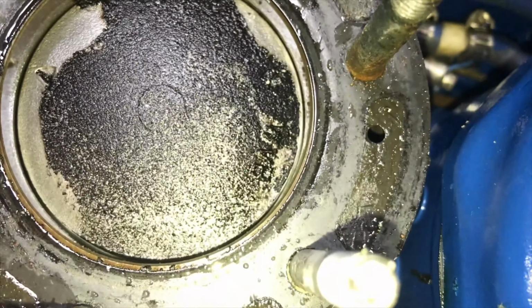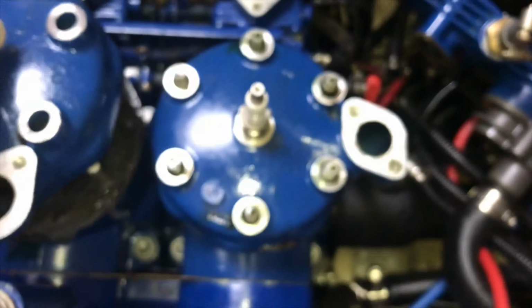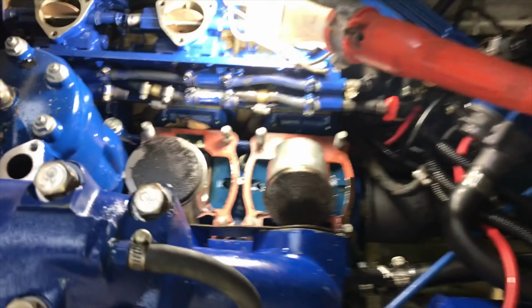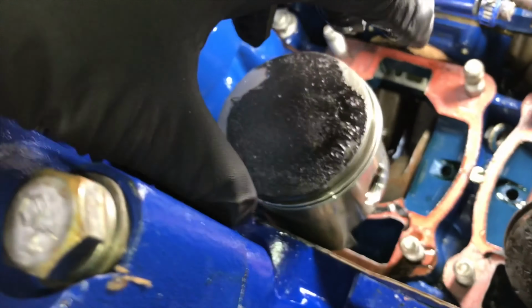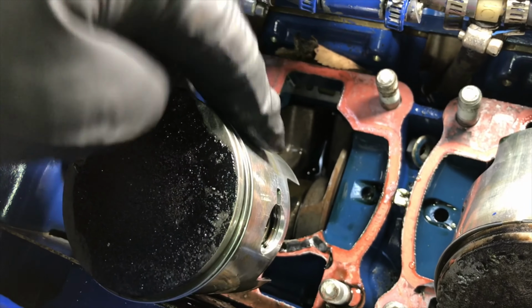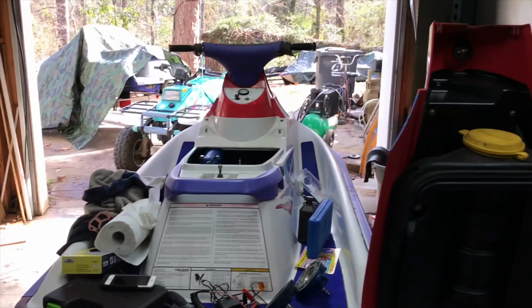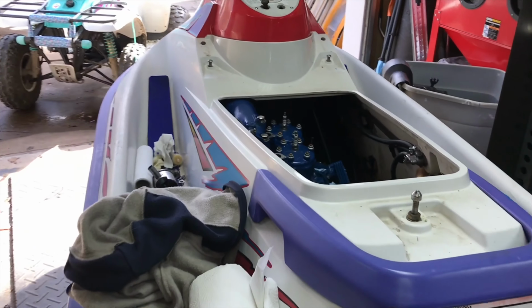This cylinder, it looks pretty good. Head looks good. Compression was good. We're still on this one. Put it on that one. Okay. All right, guys. So we got this middle cylinder off, or the center, whatever you want to call it. And yes, it looks very good. We're gonna go ahead and pull it off and use the cylinder and everything for that one. And then we should drain the gas through the carbs on it. Should be good to go.